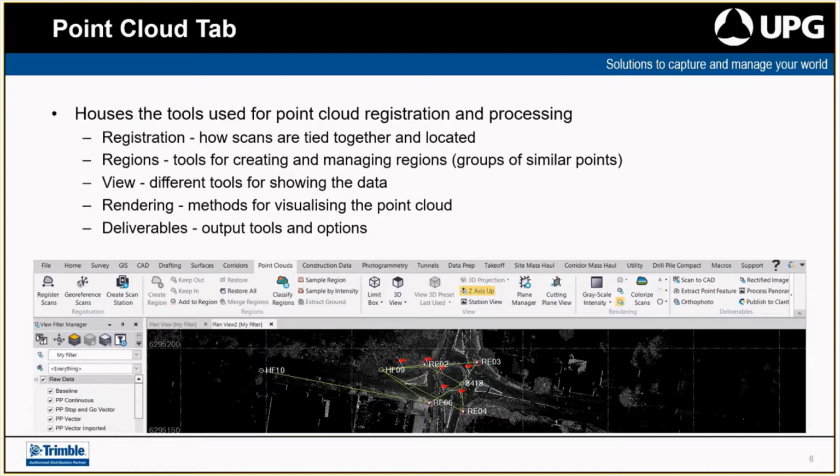So on the left-hand side, you're going to register your scans. We're going to look at georeferencing scans if you want to move your scans from point A to point B. I recommend georeferencing scans rather than shifting a scan using the survey tools. Georeferencing the scans will better position the data, and it will probably be an easier process. However, be aware that some scan types will not be able to be georeferenced. It will need to be done using the other tools available in TBC.